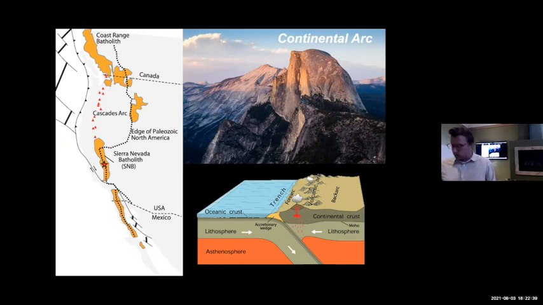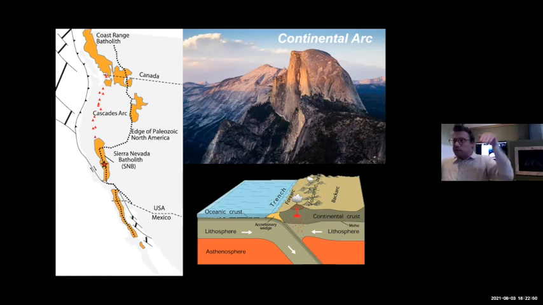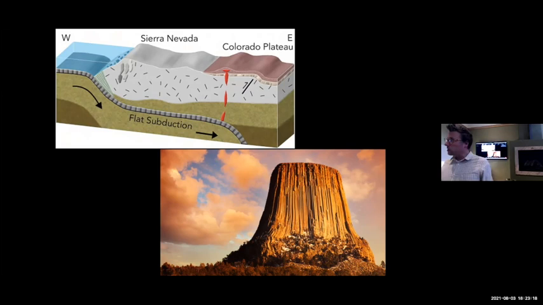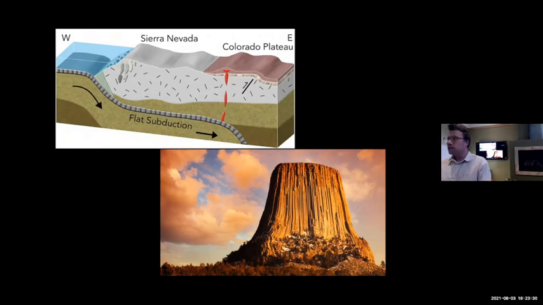That changed starting around 90 million years ago, when instead of having normal-angle subduction, the subduction angle started to shallow — from maybe 45 degrees down to 10 or 15 degrees, or perhaps even flat, sliding along the base of the crust. This is called flat slab subduction. The thinking is that we started subducting oceanic crust that was much more buoyant — most researchers believe this was related to an oceanic plateau, something like a large igneous province, where a lot of basalt was erupted and thickened the crust, making it more buoyant.